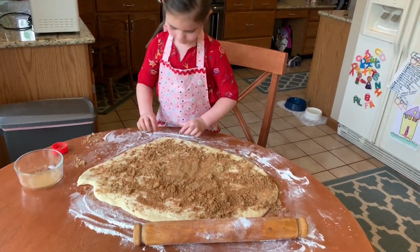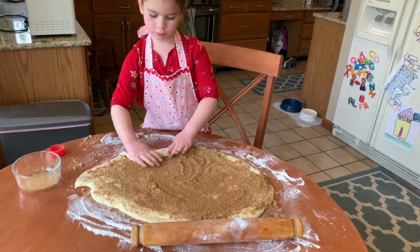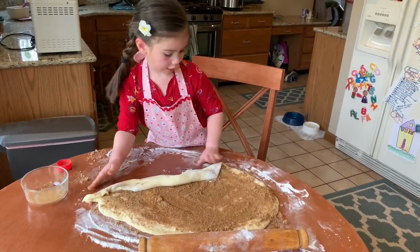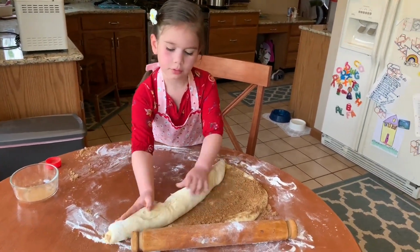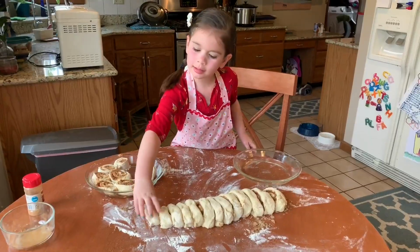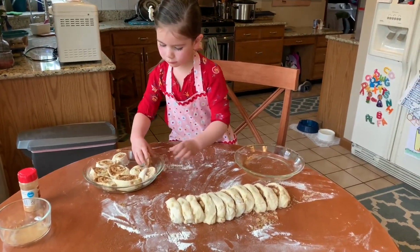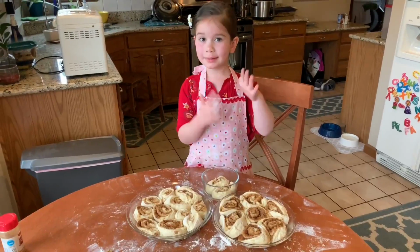Next, take the corner and roll it up. Roll it nice and big. Yeah, you actually have to roll it nice and big. Now we bake them in the oven for 20 minutes.